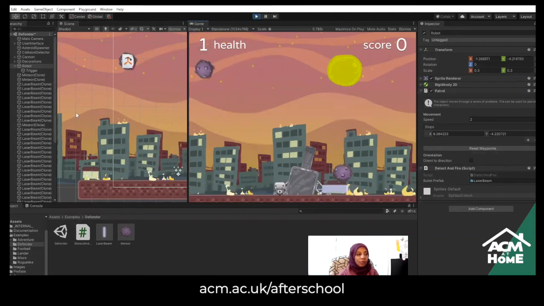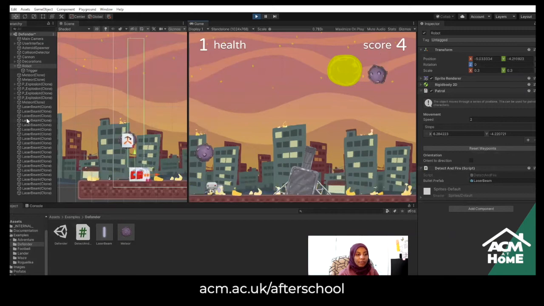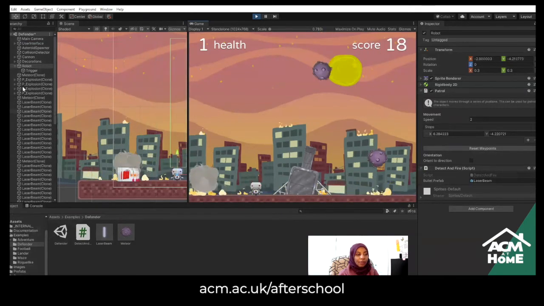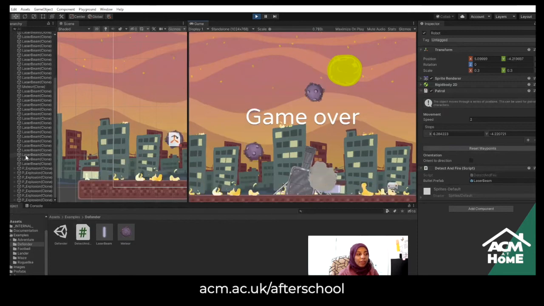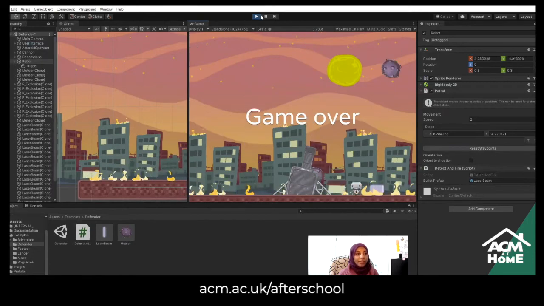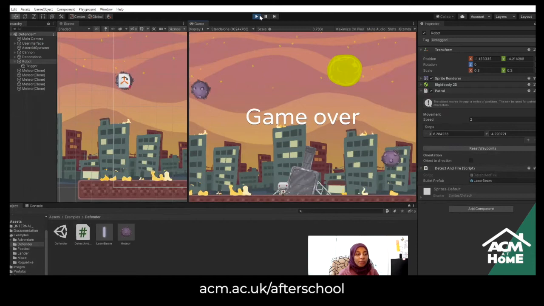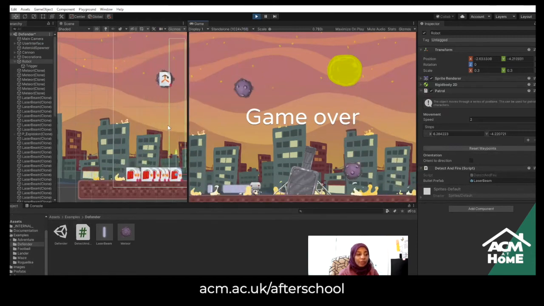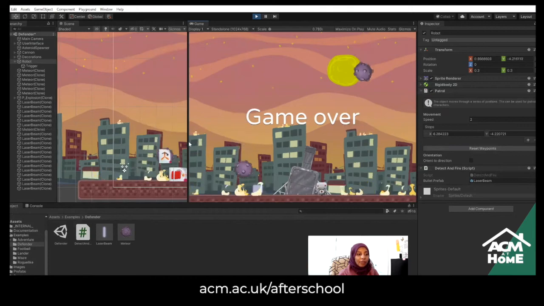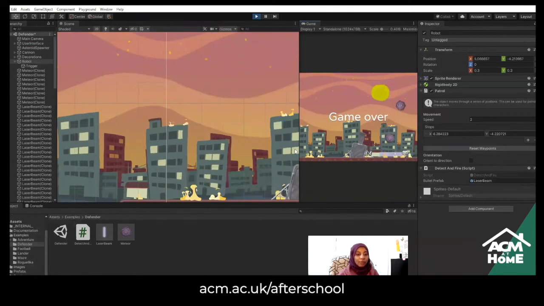Oh, do you see here? Oh, there you go. In the hierarchy. So as you see, it's expanding and then it will shrink. This is due to, let me stop this. There are bullets, they are being created. As you see in the scene view.